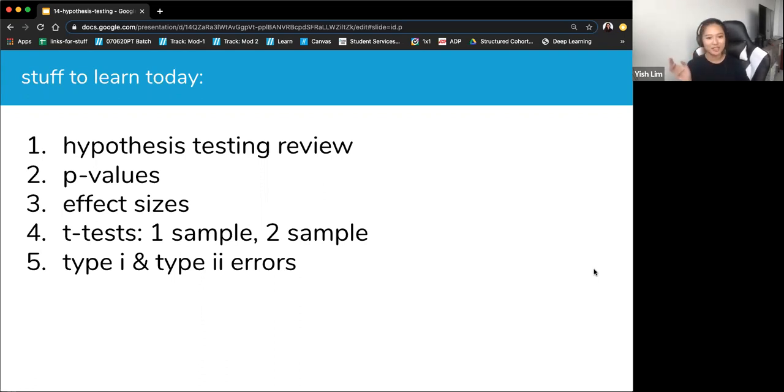So here, more formally, we're going to go through the one-sample t-test as well as a two-sample t-test. So these are two different kinds of tests, and I'll set up each with their own examples, situations in which we'll use each one. And then finally, we'll end off this session with type 1 and type 2 errors. It's important to know type 1, type 2 errors in the context of false positive and false negative. I'll elaborate on that later. I won't say any more.